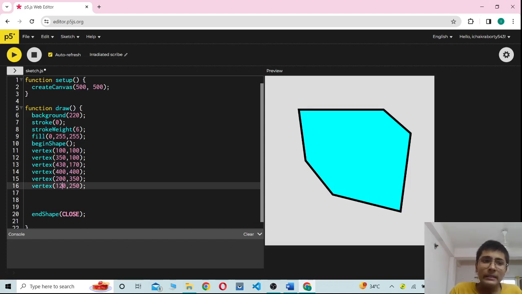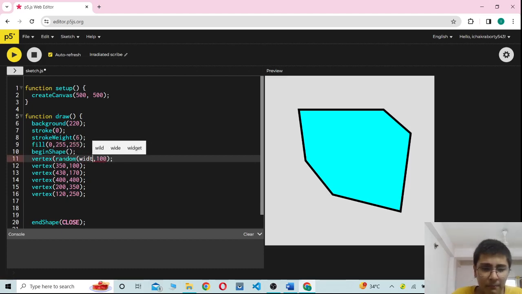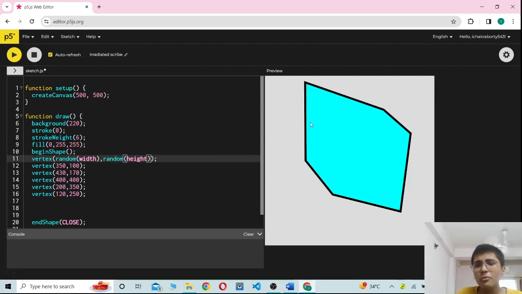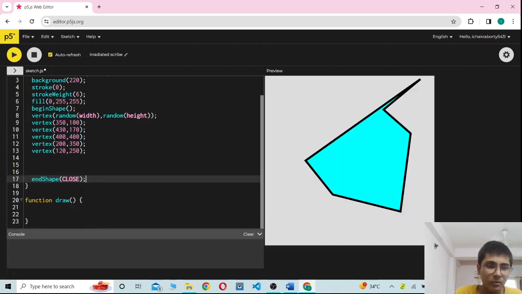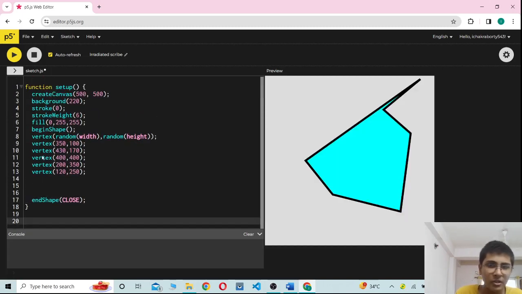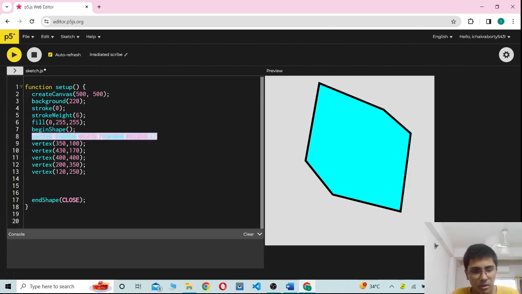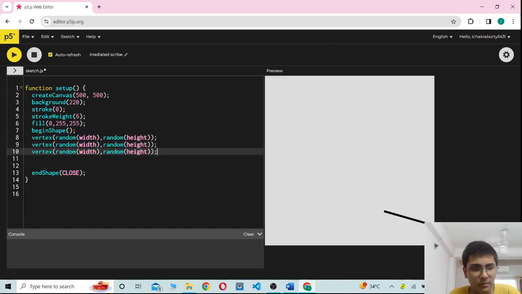Now how could I use my random function in this? That would be very interesting. So let's say I just write any random number between random width, and the thing is random height. So now it is going to go very, very crazy. I want all this code to get executed once, so I will have this in the function setup. I do not need the function draw. I will add this similar vertex function, copy this. I will add it 5 more times.